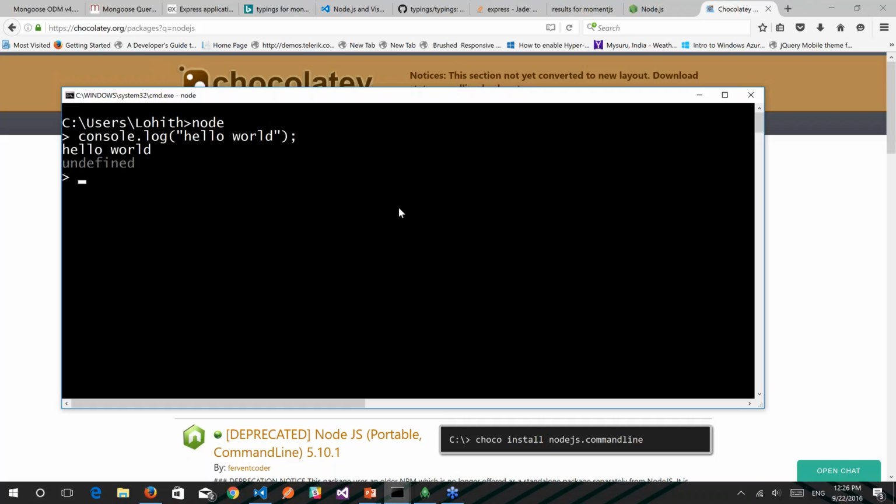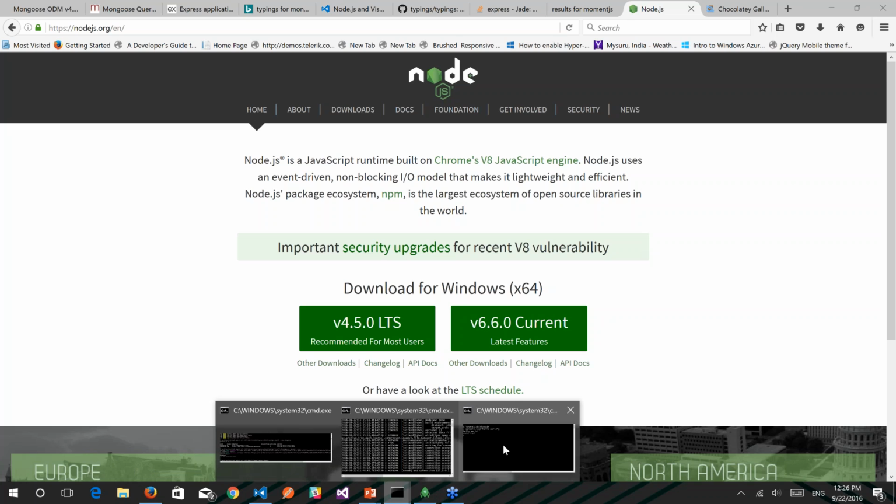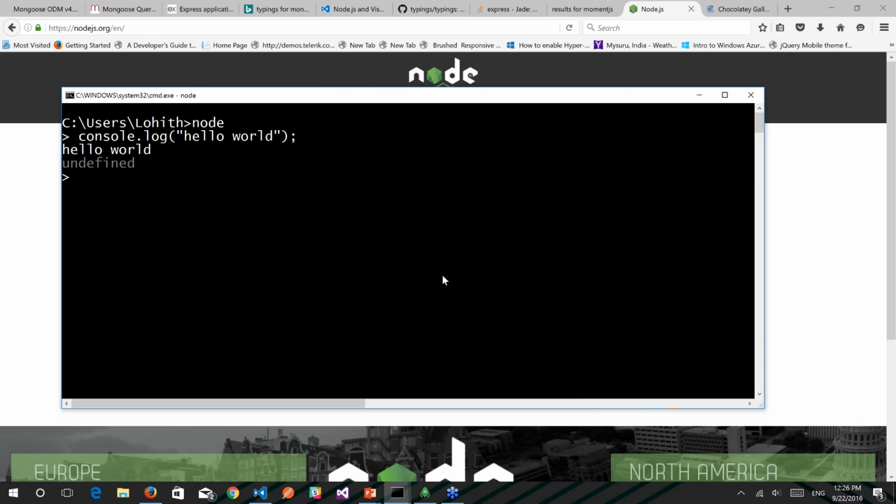If you don't want to use Chocolatey, all you need to do is download this version 6.6.0. If you see here, it is actually an MSI, node-v6.6.0-x64.msi. You will need to download that MSI, execute it and let it install. With Chocolatey, I don't have to worry about all that stuff. Let me exit out.